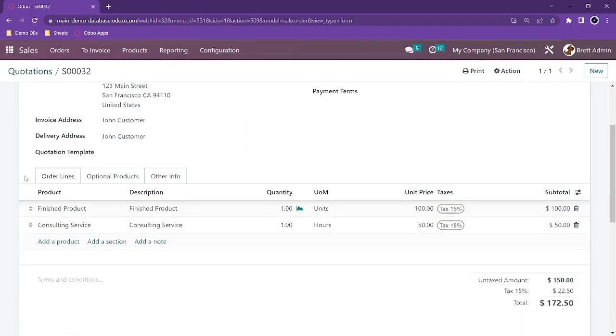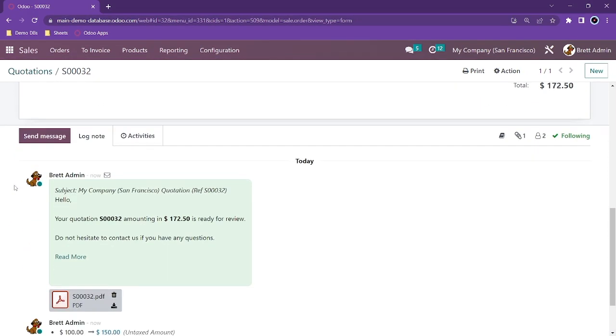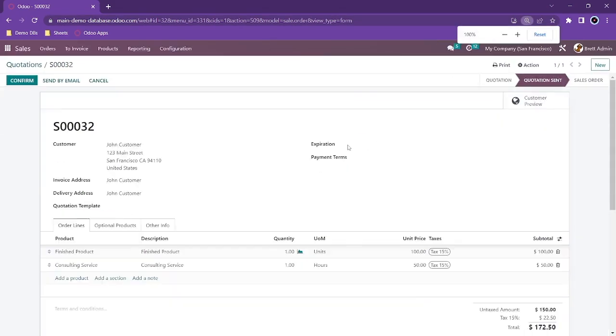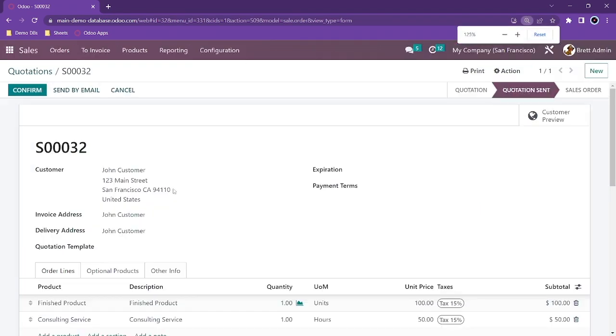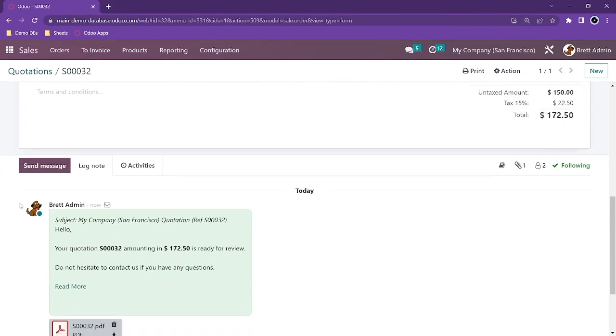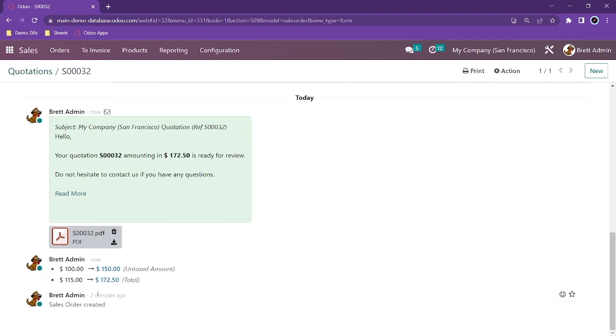Now I'm going to scroll down to highlight an extraordinarily important feature of Odoo. Anything below this line here is called the chatter. Or, if I zoom out enough, the chatter jumps over to the right side if you prefer that. It's adaptable to your screen. So, what is the chatter? Well, it provides a few major benefits. For one thing, it's a history of everything that's ever happened with this quotation, including timestamps and an audit trail of who did what when.